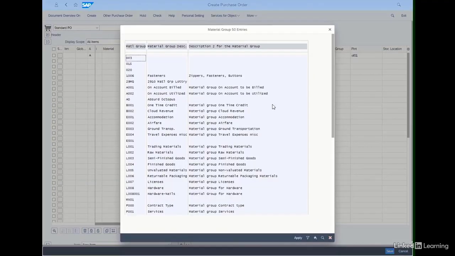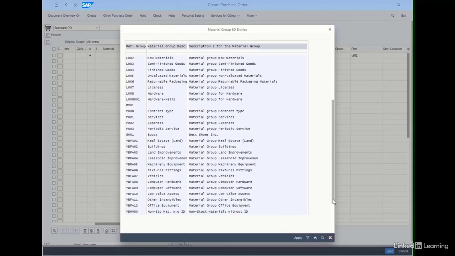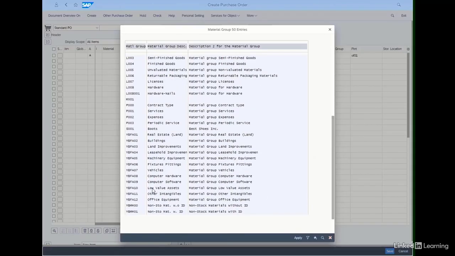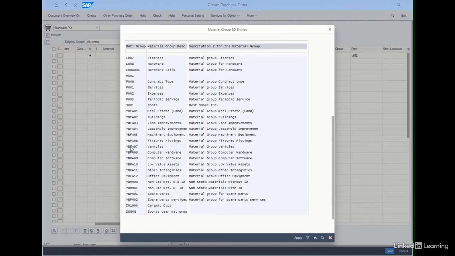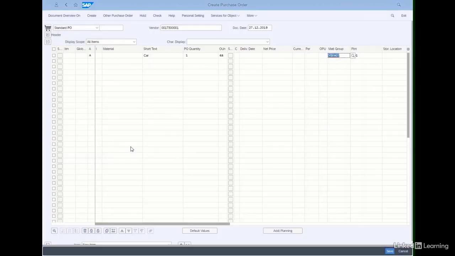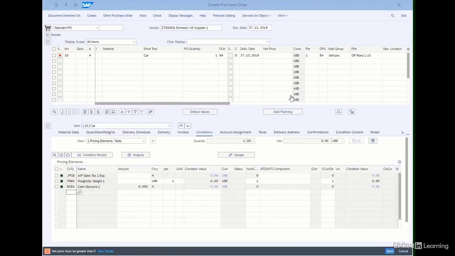The material group here will suggest the asset class if we create an asset in the purchase order, but it's the asset class that dictates the actual GL account. When I press enter, the system automatically goes to the next mandatory step, which is the price. In some cases, you can enter the price in the line item overview next to the delivery date, but in this setup, I need to enter a condition type for the price and enter the price next to it.